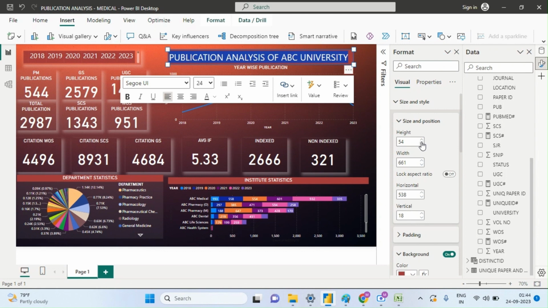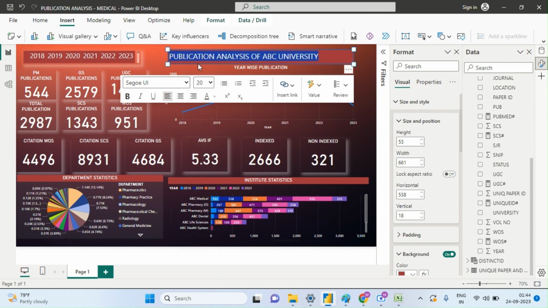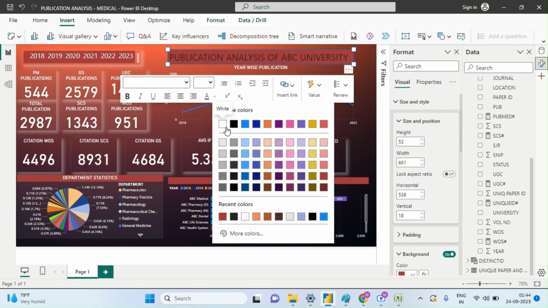Size I can change to 22, 20, that is fine. Text color is white.